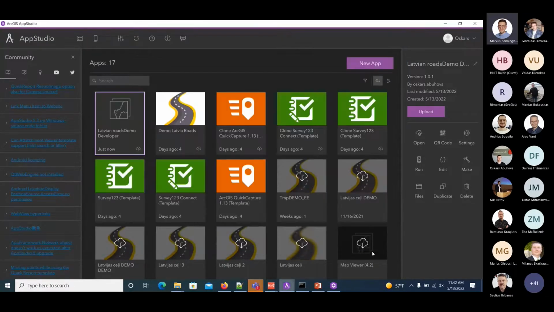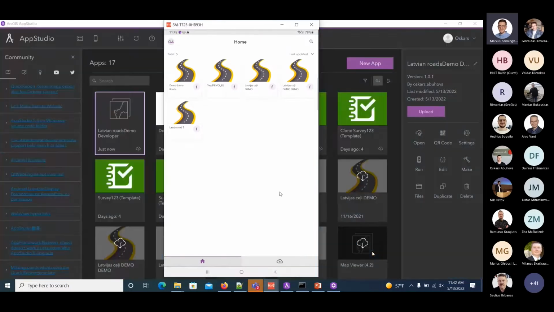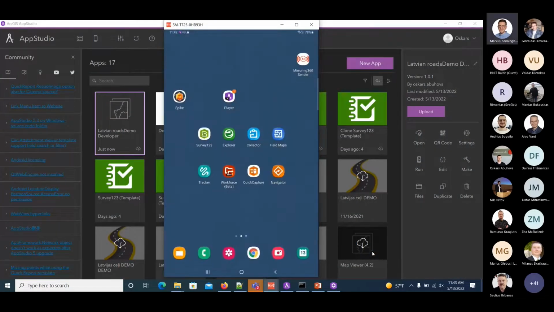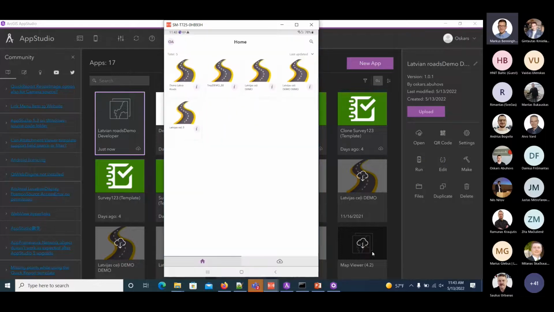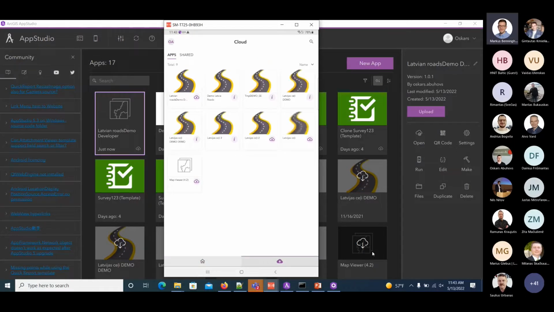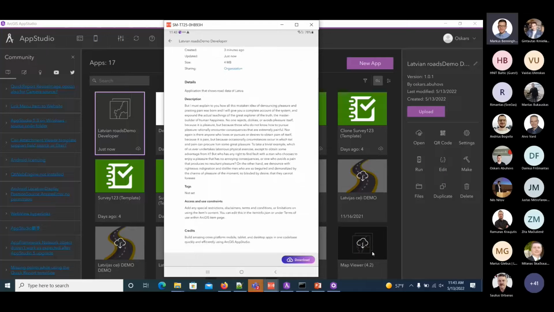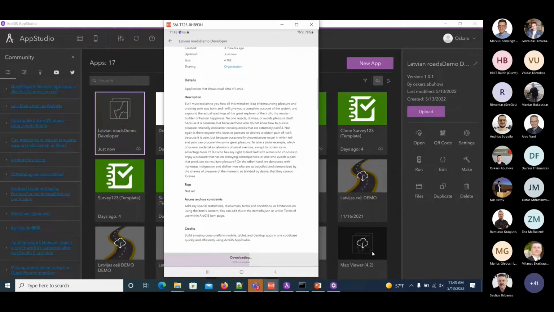It's done. Now I'm gonna switch to my tablet. Here, as you can see, there's an icon for App Player. I can connect to my organization account, and we created this new application. I can simply check the info about it, and I can choose to download it.